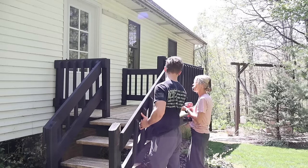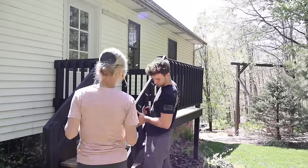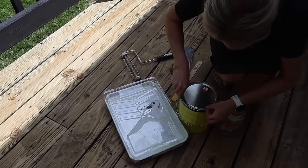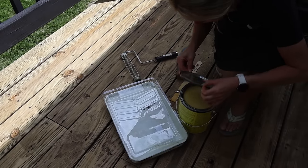I want to apply a clear coat to this deck floor. Did some research online and it sounds like a lot of people like this clear wood protector. It's a Cabot brand product. And I did get this at the Walnut Creek Hardware, in case you're local here, they carry this brand.